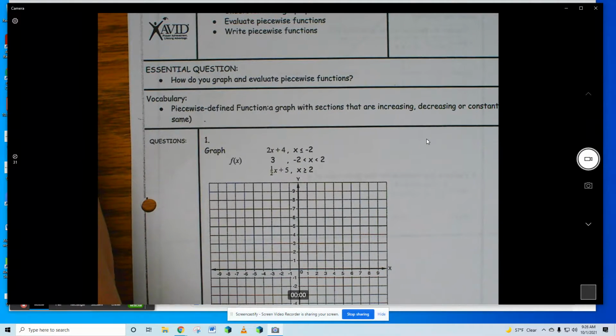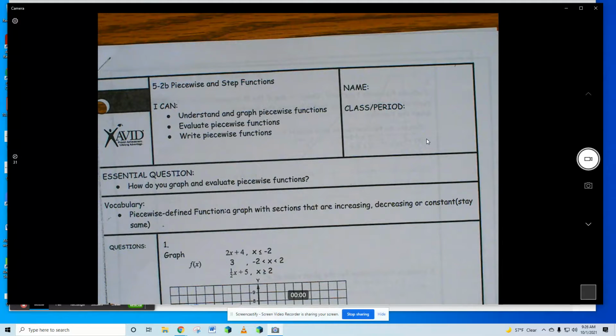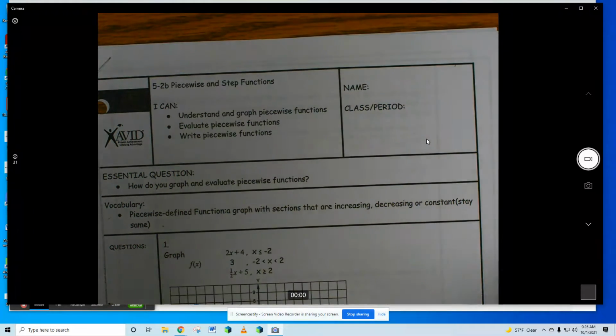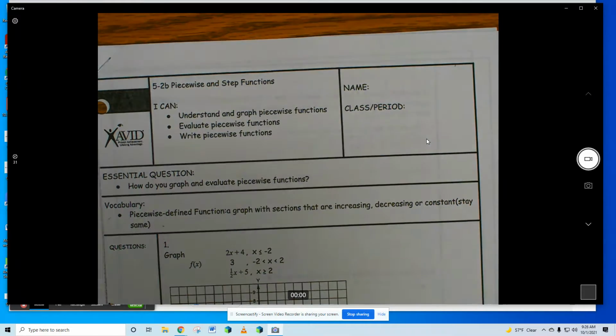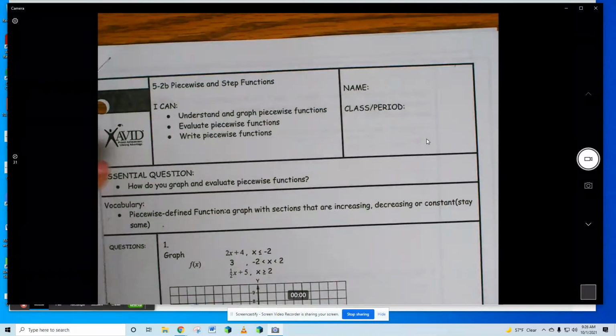There we go. All right, we're on chapter 5. This is piecewise functions. We spent 2 days on 5.1 because it's just hard to know all the little rules and it takes practice. So now we're on 5.2 and we are going to graph 3 lines on one graph. We're also going to look for numbers on a graph, like plugging in. So 2 things today: we're graphing and evaluating.